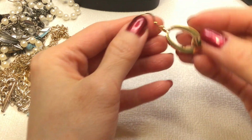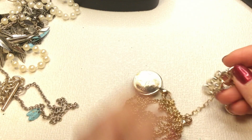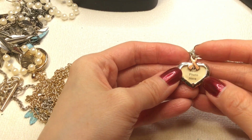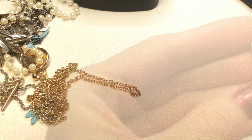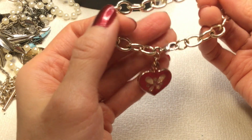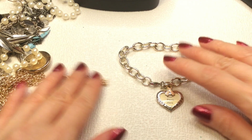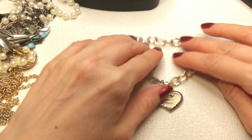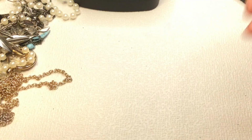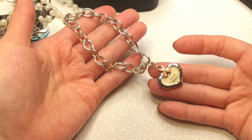Okay, then we have an earring here. And this has some verdigris throughout, so that will be going into craft. Okay, and then we have this bracelet here. And this says, oh, it says cure and hope. So this is for breast cancer awareness because we have the pink ribbon. And this is a bracelet, and that's the back of it. You can put your photo of your friend or whoever you know that you're praying for in here. And this measures in at 7.5 inches. If anybody wants this, this will be $3. It's really cute.